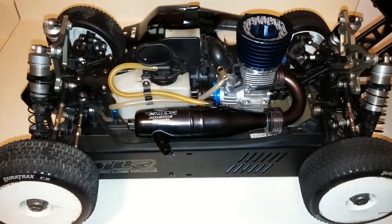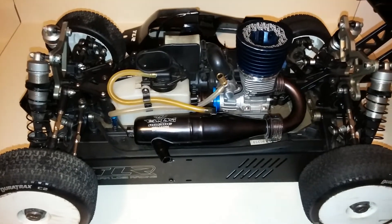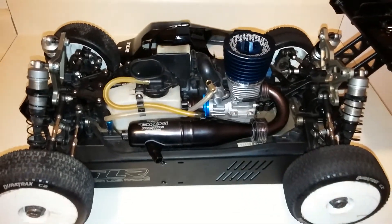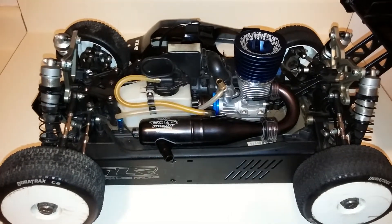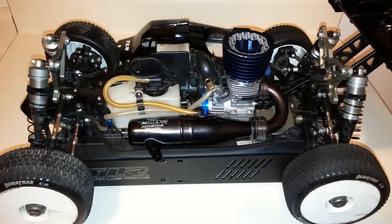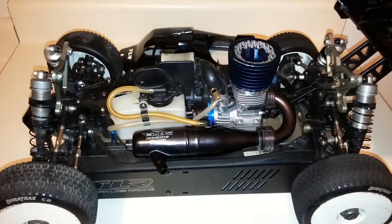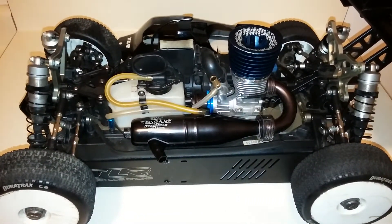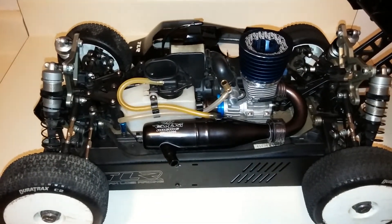The motor is incredible — it's a 3-port, it's got a huge bottom end, and the bottom end is just incredible. I wouldn't really use it for racing too much because it just lacks way too much on top. I know they cured a couple of problems with the VR ST, because the VR ST is supposed to have all-around more power throughout the whole power range, but I just got the VR version.